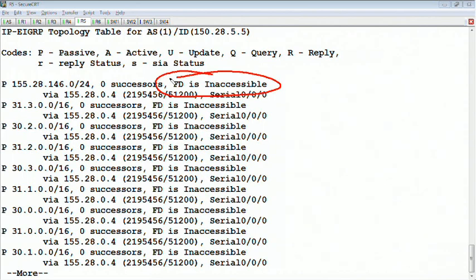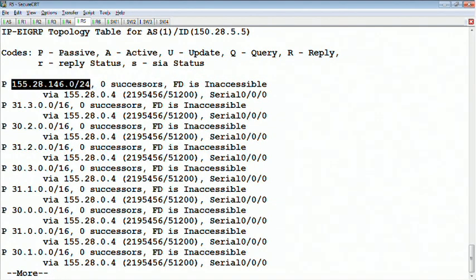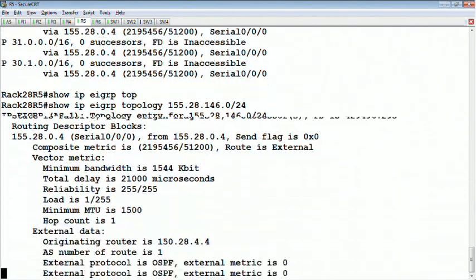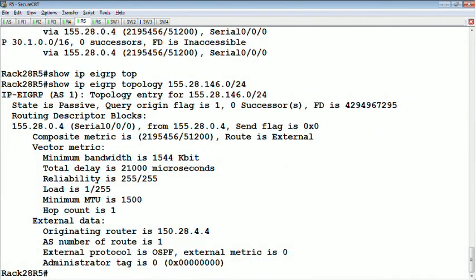And the reason why in this particular case is that OSPF has a lower administrative distance. So even though we're learning the prefix from router 4, if we were to look at the show IP EIGRP topology for that particular route, we have valid information about the prefix. It says the originating router is router 4. The minimum bandwidth is T1. The total delay, 21,000 microseconds. The reliability, the load, the MTU.